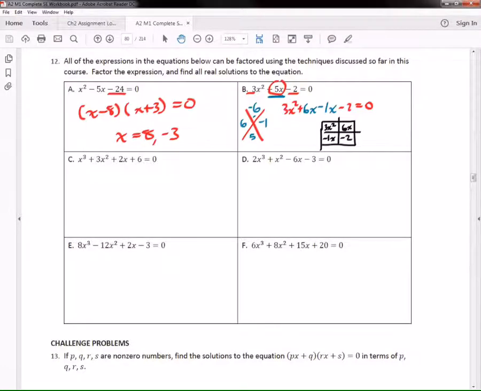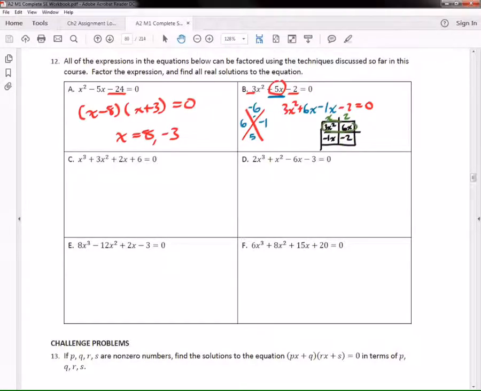After you do that, your goal is to find the numbers on the outside. So I'm going to look at these first 2 numbers right here in this column and see what I can divide both of those numbers by. What can I divide 3x squared by and negative 1x by? I can divide them both by x, and so that's what goes on the outside. What can I divide both of these by? 2. I wouldn't say negative because they're not both negative. Only when they're both negative do you do that.